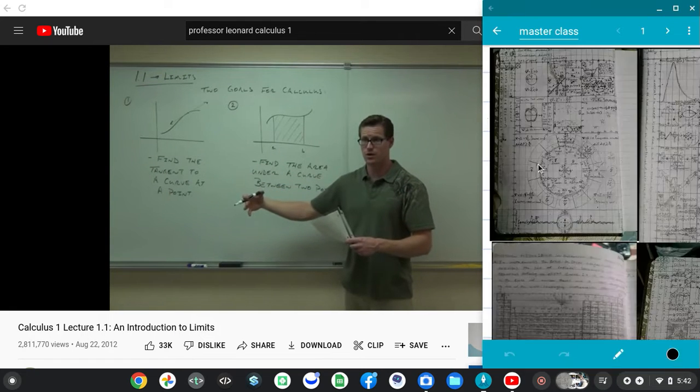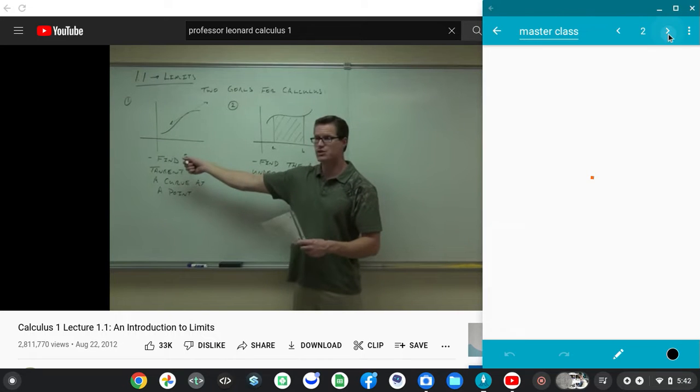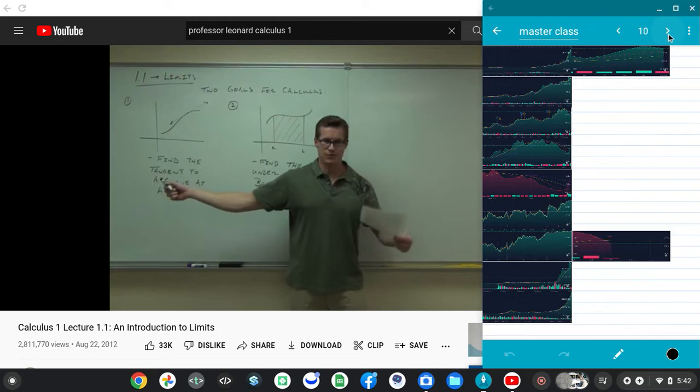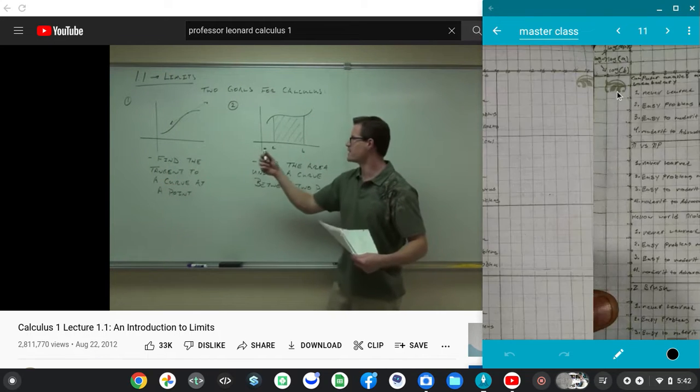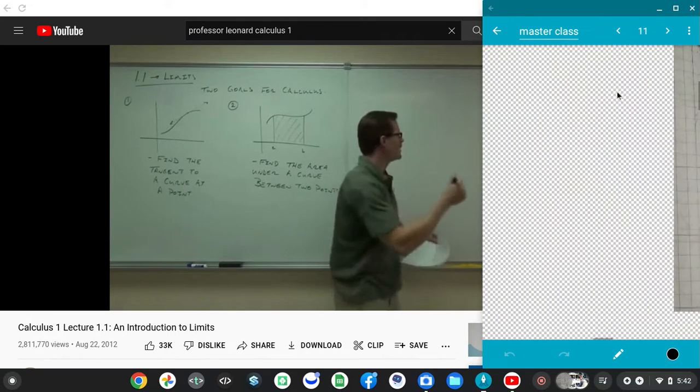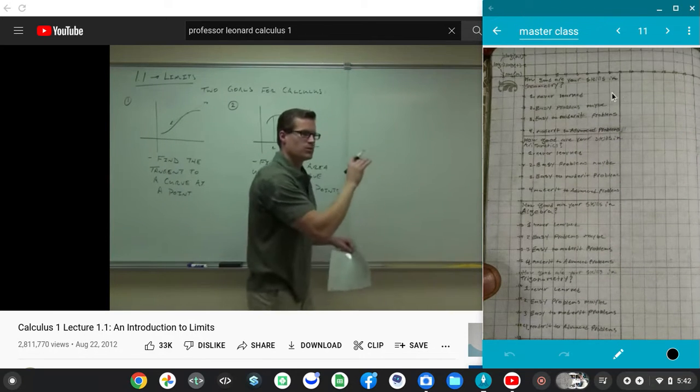The goals are, A, find the tangent or the slope of a curve at a point. That's what we want to do. Goal number 2, after we finish this, we're going to move on to finding the area under a curve between two points. Those would be very cool ideas. So, let's work on the tangent problem here, geometry, right off the bat.